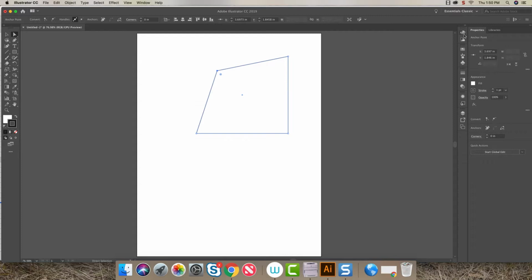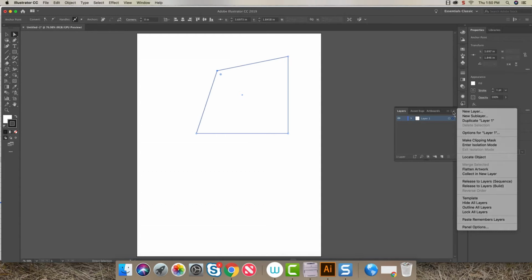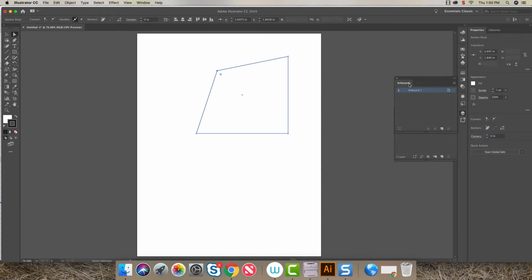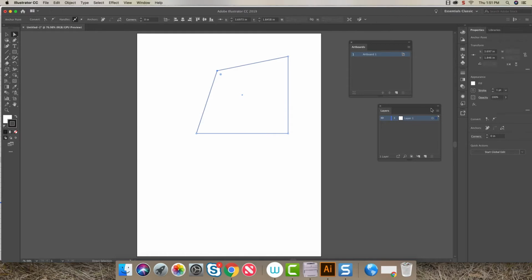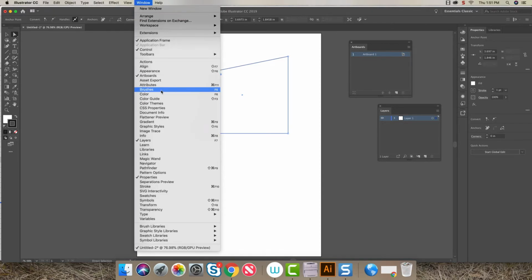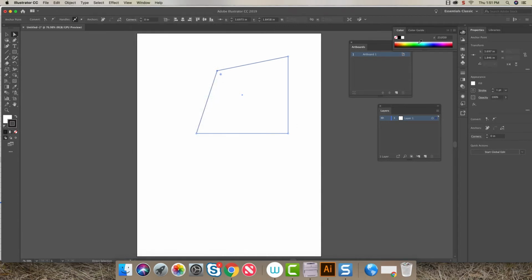All of those stay nice and organized on the right-hand side if you want them to be. If you don't, you can pull them around and separate them, so I can keep artboard separate. I work with layers a lot, even in Illustrator, just like Photoshop, so I like that one to be front and center, but maybe I don't want asset import or export to be visible at all times. I can get that off of there. If I'm looking for a panel and I don't see it, or I don't recognize one of these icons on the right-hand side, I can always go to Window, and I can find all of my panels available right in there. If I want color and I don't see it open, I can click on that, and then I can get to my color options.